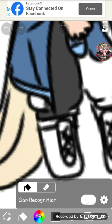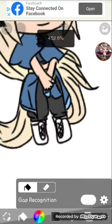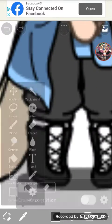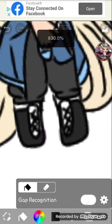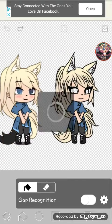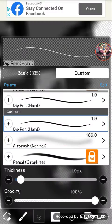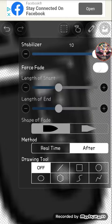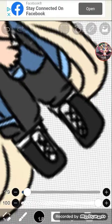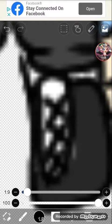Alright, so also when I have to do something with it, mostly like just making the layer transparent. And then making the brush color white. For stuff like this, I usually like using my dip pen. Oh darn it, I forgot I didn't get out of after. Once you get out of your line art stage, switch your brush back to real time if you used after on it. And if you use force fade for it, then turn off force fade.